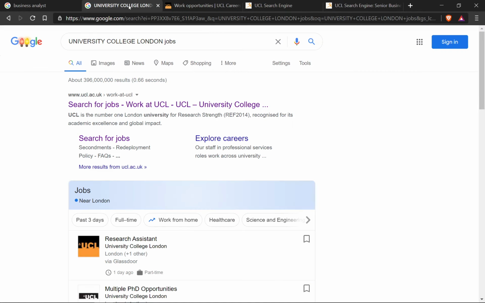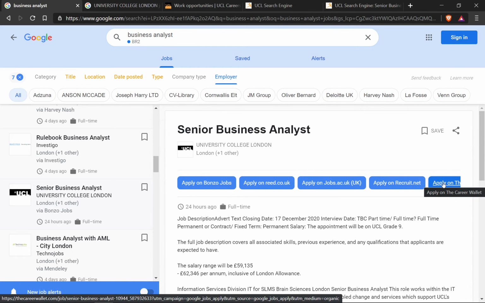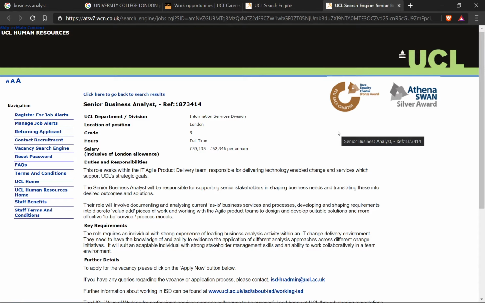Now the thing I've done is, instead of applying for this job through Reed, Jobs.ac, RecruitNet, or Career Wallet, the advantage of applying directly is that your application goes without any recruitment consultancy. So there is no third party in between, no agent in between, and that means your application directly reaches the recruiter.